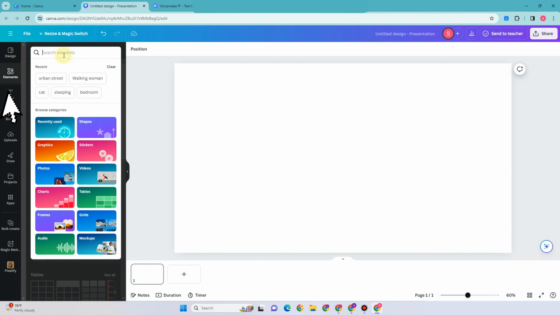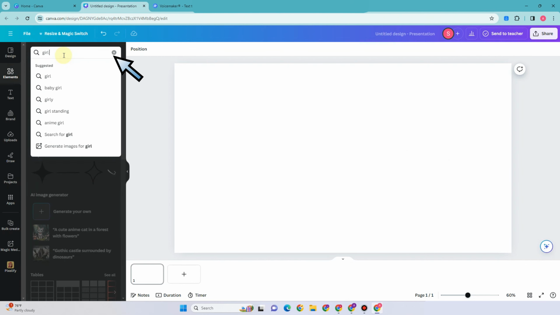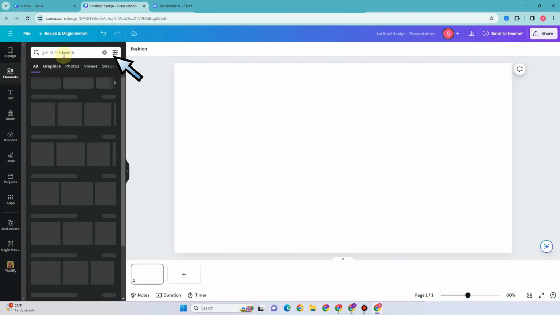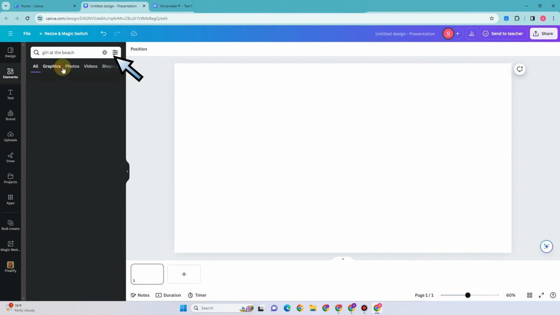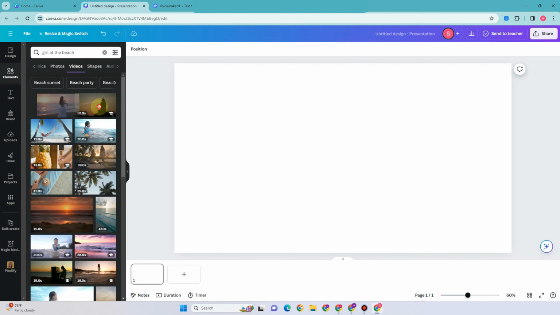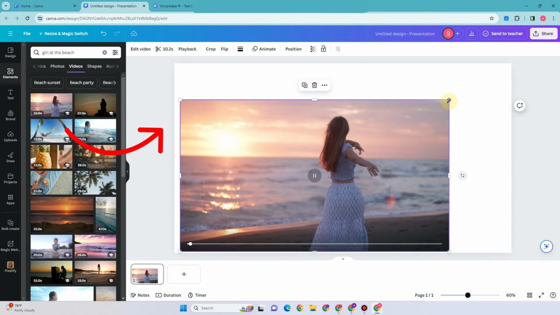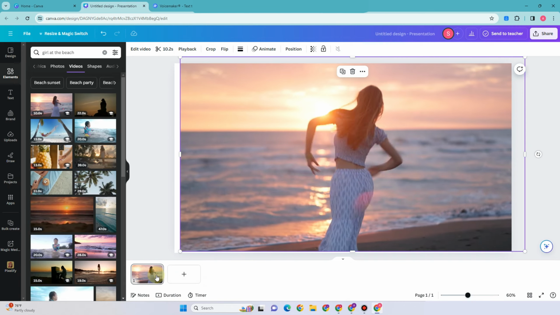So what you're going to do here is you have to open Canva and then go to elements and look for a video right here. Okay, so you can go to elements and then type something like a keyword and then tap videos. And what you're going to do here is to look for that specific video and just drag the video to the blank page. Feel free to adjust the video if you want.